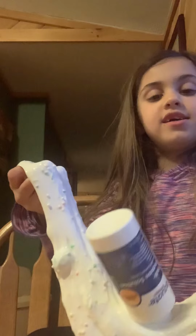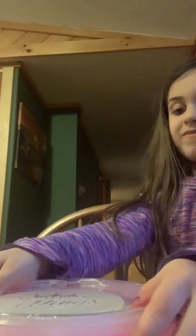And my brother gave me this, and you put it in. Ding! That's good. I put it in with my slimes, so I just pop it in, rub it in, and then pop that in with it. It's really cool.